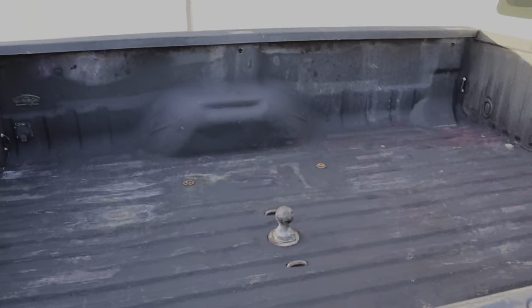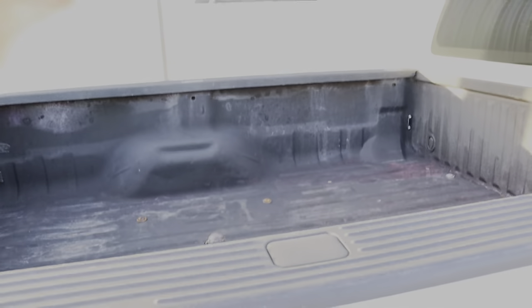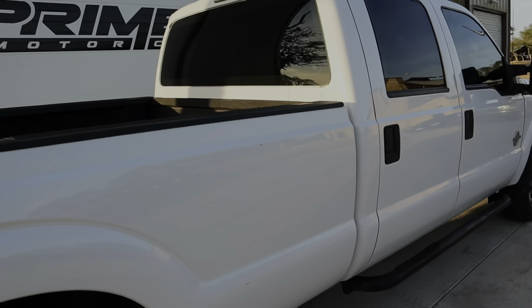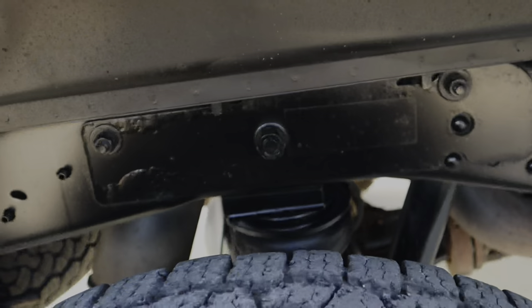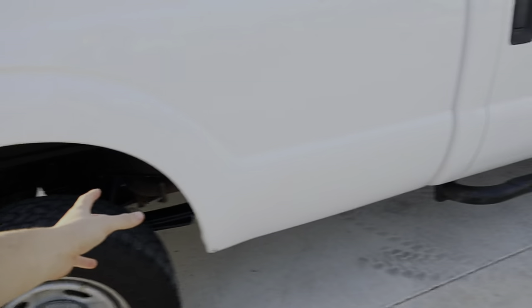One of the other main reasons I bought this truck is because it does have that gooseneck in the bed, and I really have been needing a haul truck to do all of the business — pick up trucks and vehicles that need to get transported. Also a really good add-on: it has the helper bags in the rear for towing, and that's definitely going to make a huge difference.